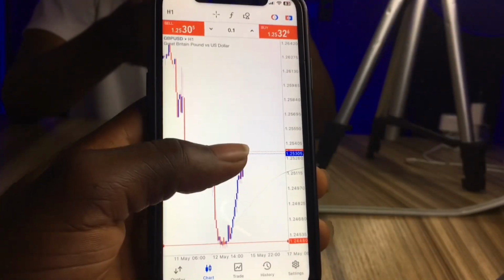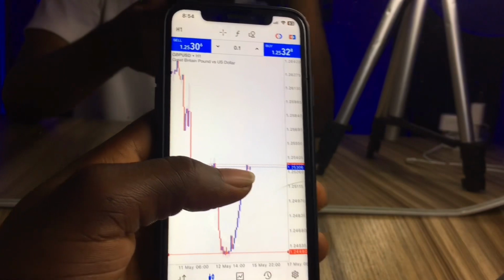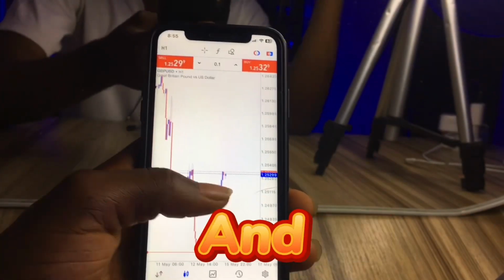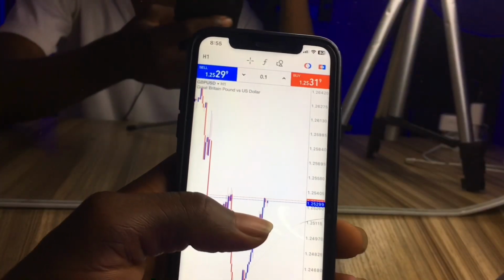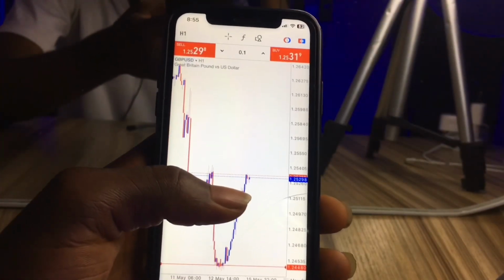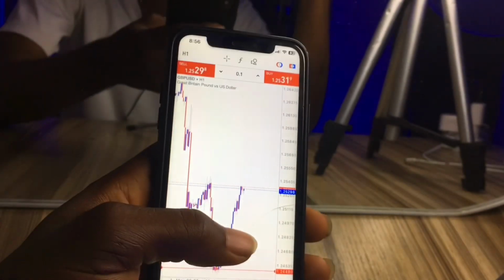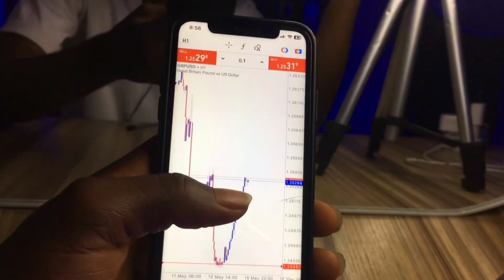Now the next tip I'm going to give you is more like a psychological one. Now whenever you set your take profit and stop loss, you shouldn't change it. So far you've already done your analysis properly. You already know that this point is a point of key level, this point is a point of support and resistance. You know this point. Don't go ahead and change your support and resistance.